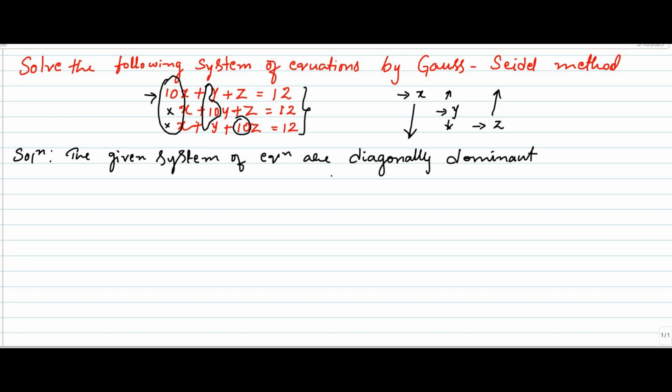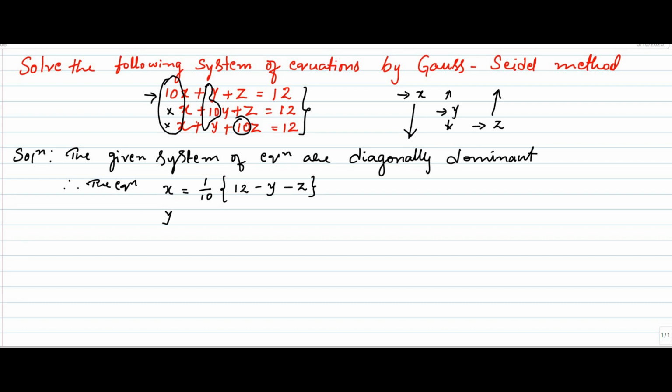Once you came to know that it is diagonally dominant, we are going to rewrite the expression in terms of x, y, z. So therefore the equation can be put in the form x equal to, just divide by 10. 10x equal to, shift the remaining variables to the right hand side, and after shifting those two terms to the right hand side, divide by that highest value called 10. So therefore we are going to get 1 by 10 times of 12 minus y minus z.